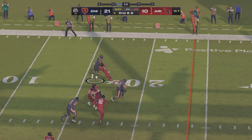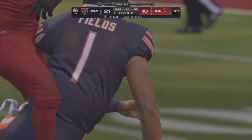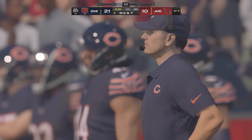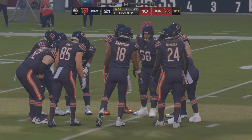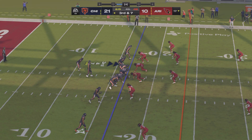On the option left is Fields. And that closed up quickly there as he gets it up only to about the 17. Only a yard there on the keeper, and that's going to leave him with a third down. But not much on that run, Charles. No, that's exactly the way to execute a run blitz there. They guessed correctly that they would move the ball on the ground, honed in on it, and stopped them. Mark that down for a win in the defense's column.